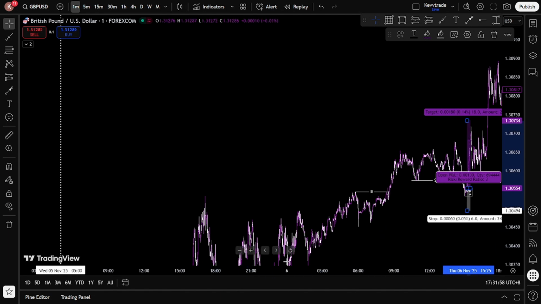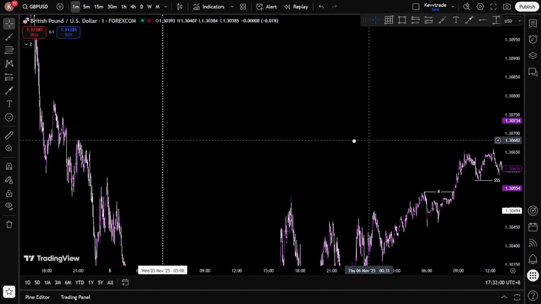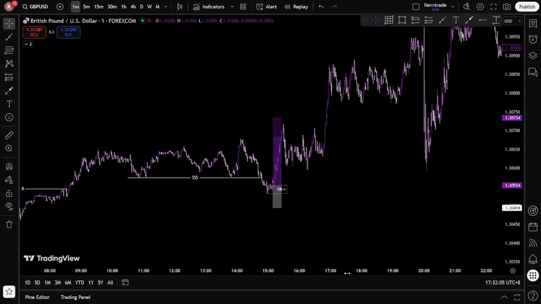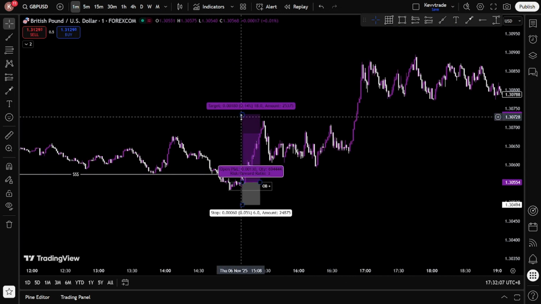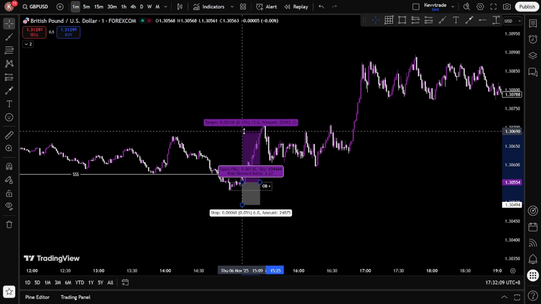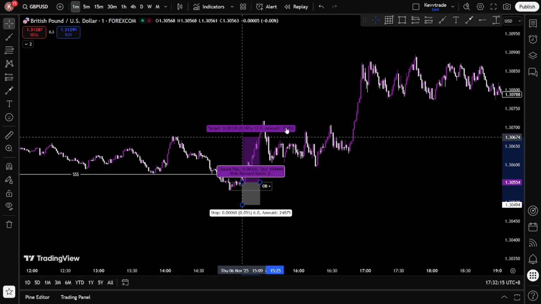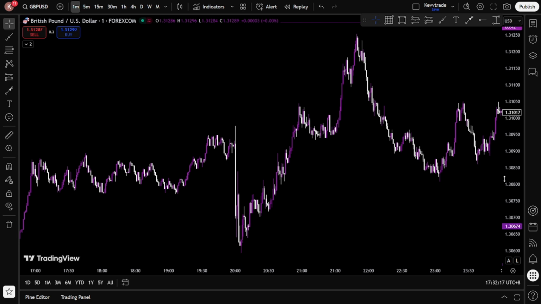Is there no extra liquidity point? Which is all the way back here, which I won't target. So I just go ahead and target a normal 1:2 to end of the week because on Friday I don't usually trade. So end of the week green. And so we move on to the next week, which is this week.